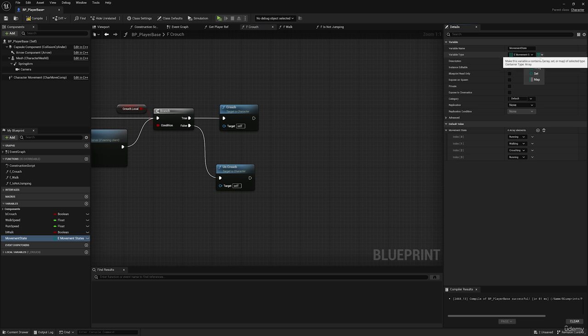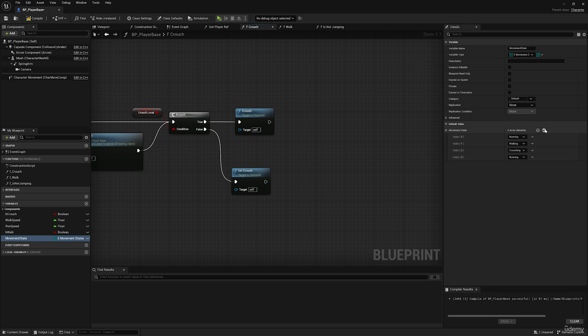Another use for an array is, for example, which items do you have in your inventory? For example, you can have a sword, you can have a shield, and so on. So you can have multiple items inside of your inventory. And so you can see arrays are very nice if you have multiple items that you want to store. So for now, let's delete everything here and let's compile.